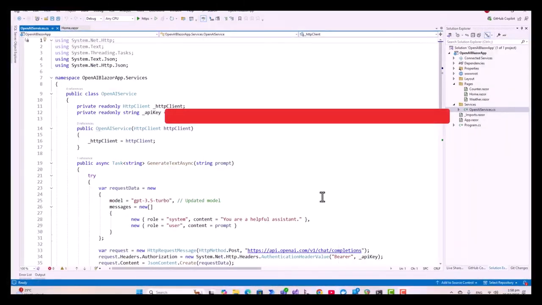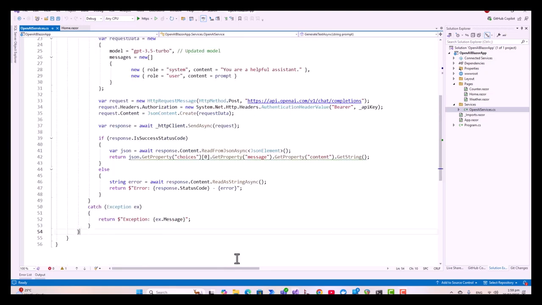So I will carry on with my previous solution, which you have seen in the previous video. The solution is still the same, OpenAI Blazor app, and the API key is also the same.